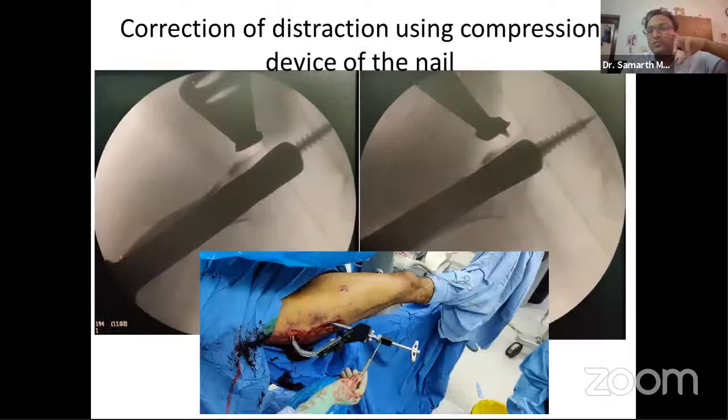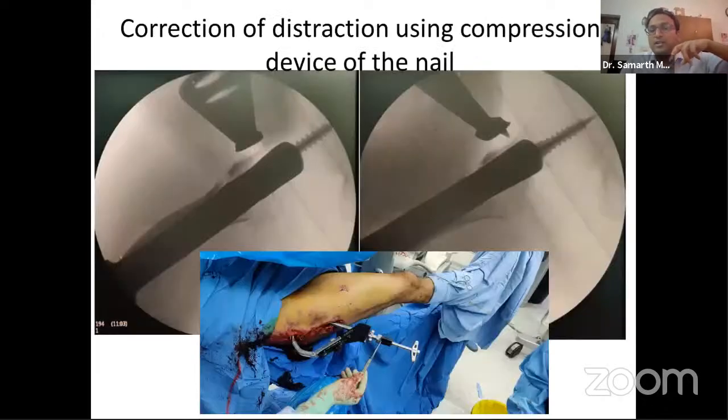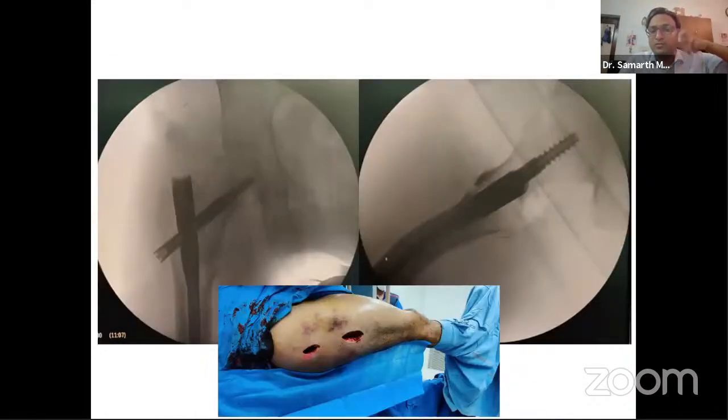And then, even though it had a small amount of distraction, once I put the screw in, that is the time when you compress the nail on these lag screw devices. You can see in the picture down on the third picture in the bottom there. And once you get a good reduction there, good compression, that is all the incision that is required to do such a big job. And you get a very good looking x-ray on the table.